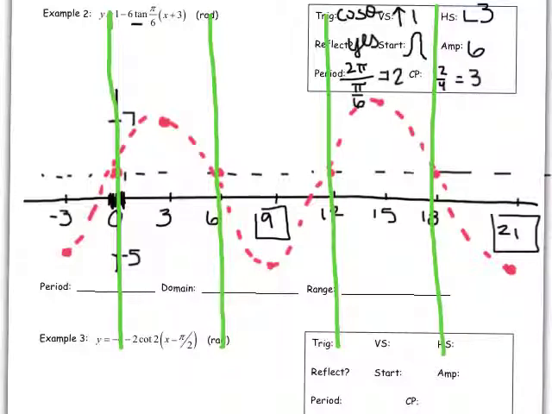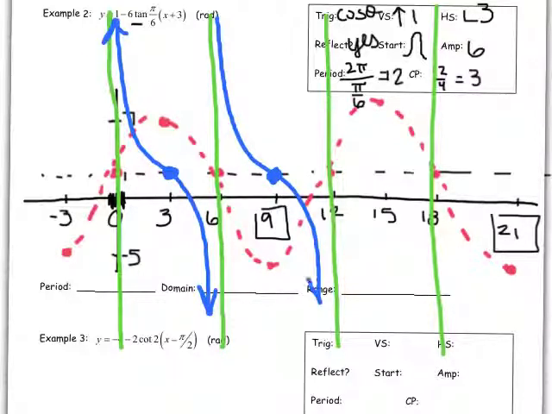And last part. This is tangent. Even though tangent is normally increasing, because this tangent will get reflected, I'm actually going to be decreasing. And I need to always land in the middle. So on 3, I'm going to be on the sinusoidal. So I'm going to be right here. Right here at the 9 on the sinusoidal. If you just want to do these 2 cycles, that's fine. I'm going to keep going though and do this last one, but the requirement is to do 2. So if you stop at 2, that's fine. And that's our tangent graph.